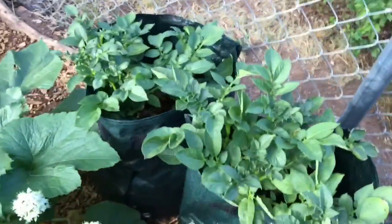Over here I have my potato bed. I actually already harvested three or four plants from here. This one I'm going to harvest later because it's starting to get ready and I kind of need the space for something else. I also have my three bags that I'm growing potatoes in — still haven't gotten around to making a review video of those bags but I'll get around to that maybe next month. These are doing really really good and will be harvested maybe in a month or two.